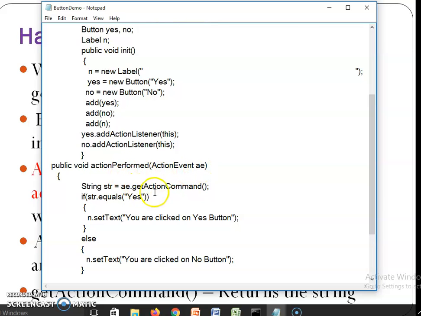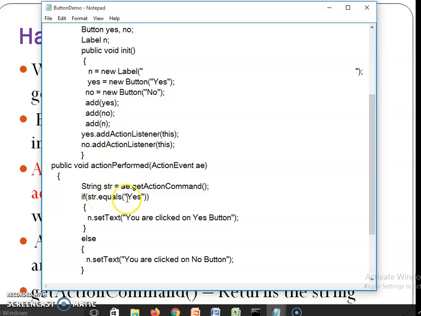Then getActionCommand returns a string, that is, the label on our button. What is shown or displayed on our button can be received using the getActionCommand method.